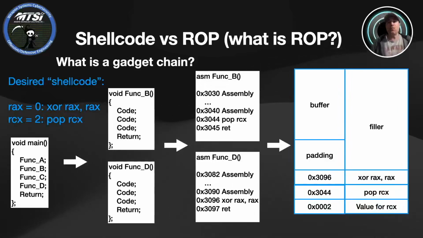And if I had more things to do in my shellcode, if I was more complex, I would have more values further down past the 2. Another address for another gadget, another address, and so forth. In this case, I had a very simple shellcode that was comprised of only 2 opcodes. And this is the basis of ROP. This is how you take individual pieces of functions that are already there inherent in the code, and you execute them in a different order to achieve whatever goal you need to.